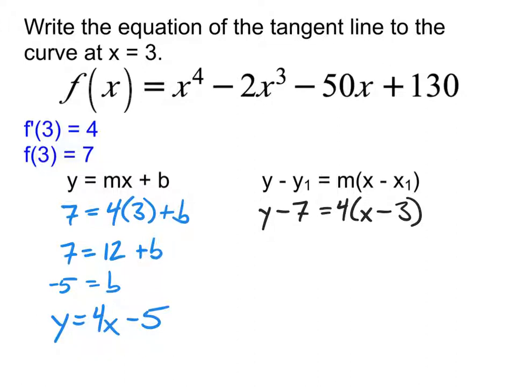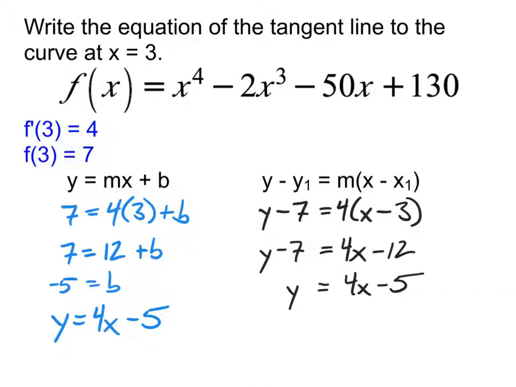Now, it just said write the equation. It didn't specify a form. Let's say you started with this, but then noticed that it needed to be in slope-intercept. You can do that as well. So if you wanted to take that and put it into slope-intercept, you can. You just add that 7 to both sides, and we end up in the same place. Notice it actually took us a little bit less work to get there.